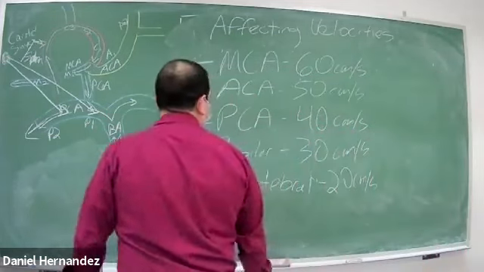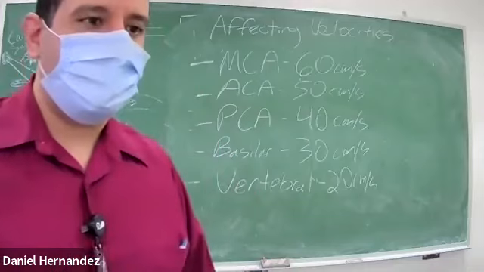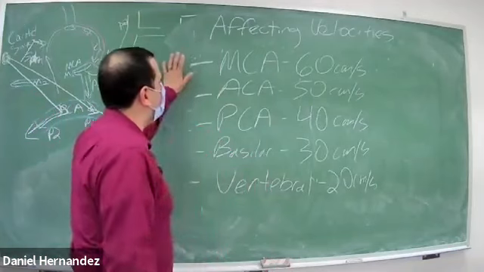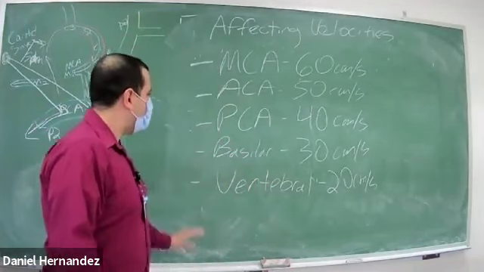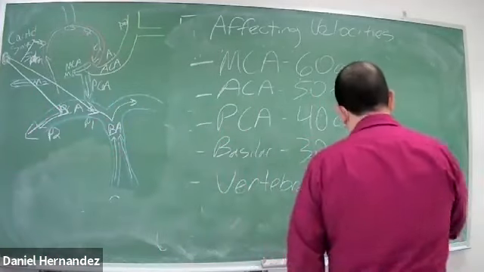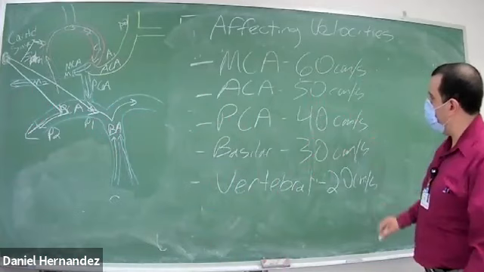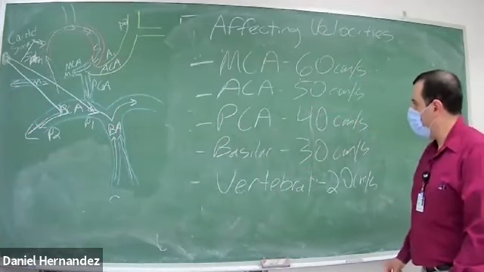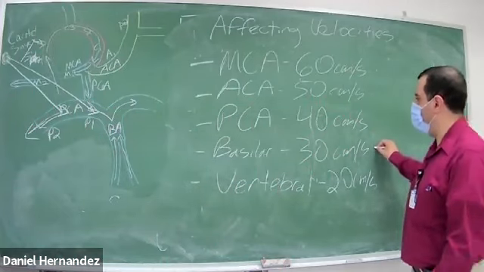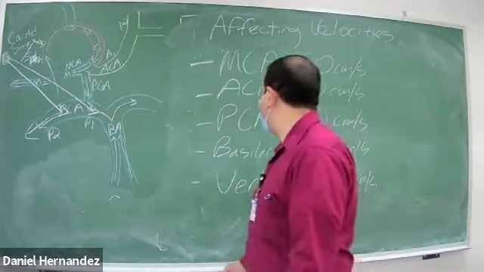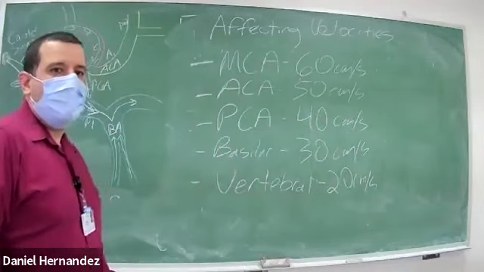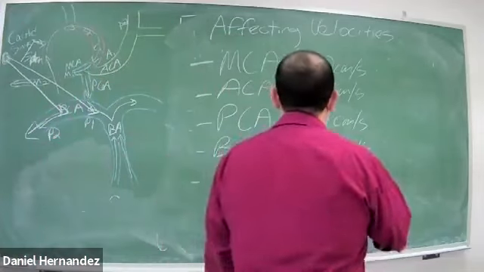So we can use this kind of as our general rule of thumb for velocities. We can see our fastest velocities are in our middle cerebral artery and anterior cerebral artery, slower in our posterior circulation. But we do notice that velocities increase as we move through the segments. So vertebral is going to be our lowest, increases a little bit when we get into the basilar, increases further when we get into posterior cerebral. This may help you to try and break down some of these questions.